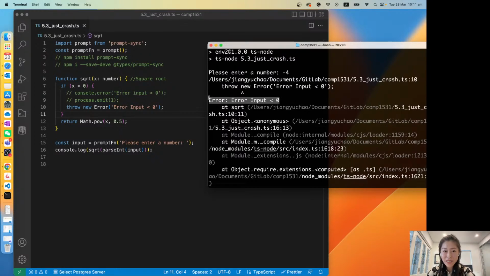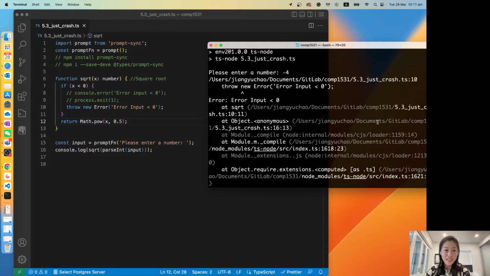But the error message here is what we define, "error input -0". So this is the error message that we define. It looks like a developer-defined error. It's not JavaScript throwing an error. It's us developers throwing an error here.